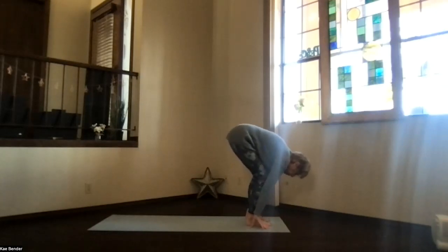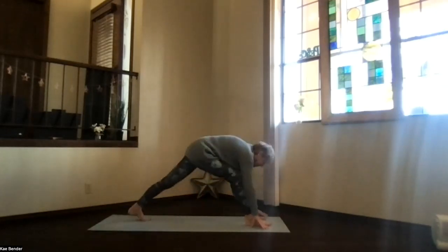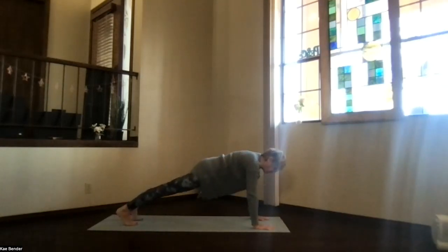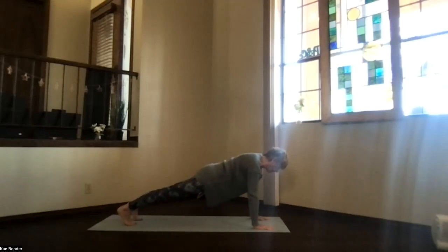And we're going to step both feet back one at a time, coming into plank. So press way out through the heels. Keep the ankles, knees, hips, and shoulders lined up. Stretch the back of your neck. Don't tuck the chin too much. Just look at the space between your hands.